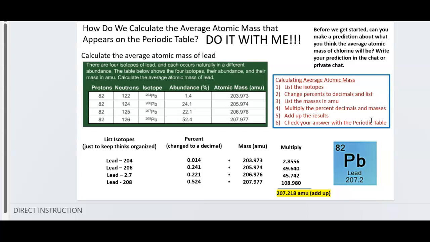And so really the biggest kind of mistake usually comes from that percent to a decimal piece. You just want to be careful that you're changing those to a decimal correctly, and then everything else usually falls into place. But if your answer ends up being a lot bigger than what you had anticipated or what it says in the periodic table, then my guess is you may have done the percent to a decimal incorrectly, or maybe forgot to do it, and that would make your answer a lot bigger. So I'd go back and check that first.